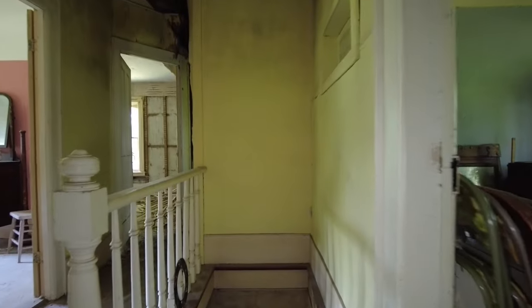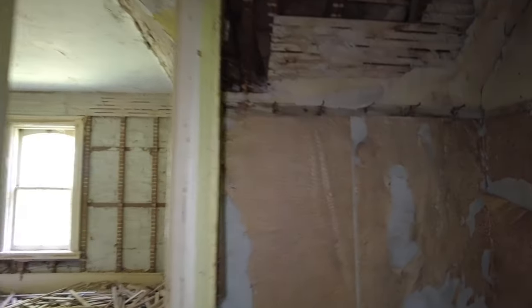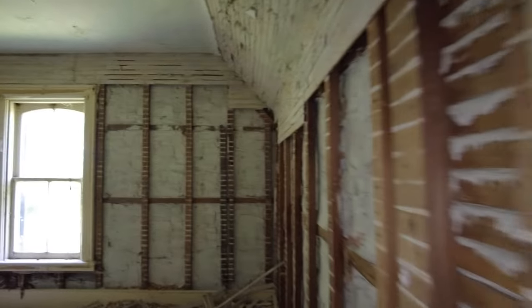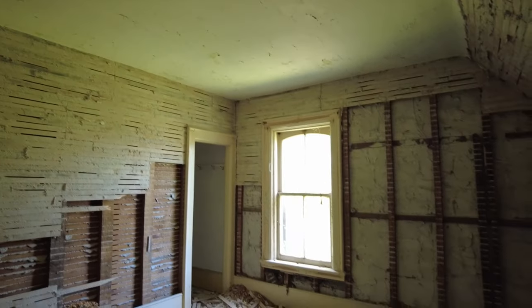All right, back to the front of the house. We'll just have a quick look here. The floor is not looking too good, guys. As you can see, there's lots of water damage here, so we're not going to do much walking around. There's something up there — I can see something in the attic, and I hear something in the attic too. This room here is being taken apart. It doesn't look too sturdy on the floor. I can definitely tell the walls were yellow, though.